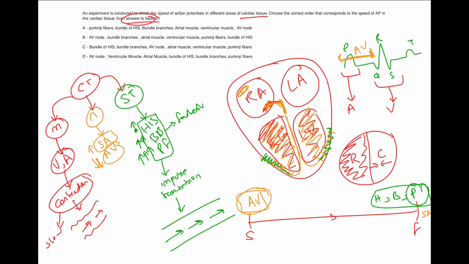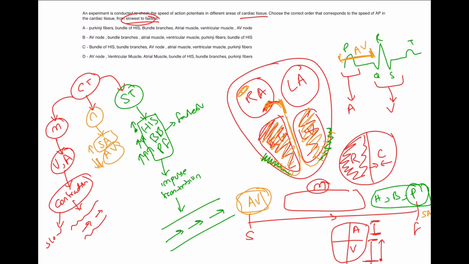Let's continue. What comes in between? The muscles come in between. But which muscle? Will it be the ventricles or will it be the atria? And the way I think about that is, if you imagine the heart, this is the atria and this is the ventricle. The atria are shorter and the ventricle is longer. So the impulse by nature has to traverse a longer pathway in the ventricles than if it were to travel through the atria. So just by nature of remembering that, you know that the impulse will take longer in the ventricle than in the atria because it has to pass through a longer distance.